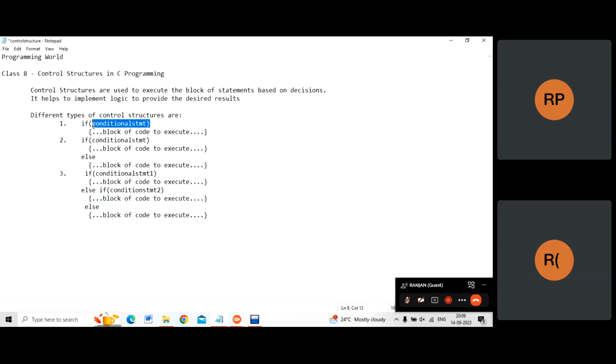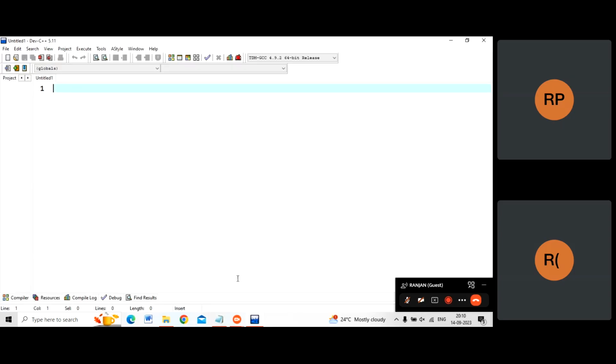You can use relational operators to check whether a scenario happens or not. The relational operators and logical operators play a vital role in implementing the logic or algorithm to make your computer think, providing a desirable result for satisfying the given problem. So I would like to discuss these things one by one in my program.